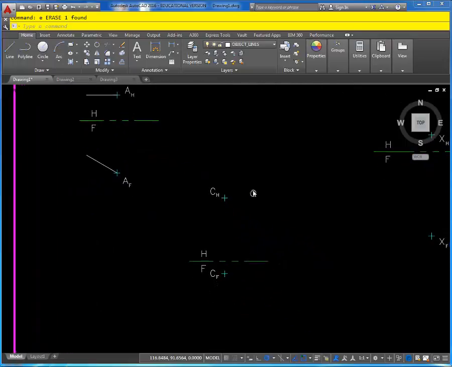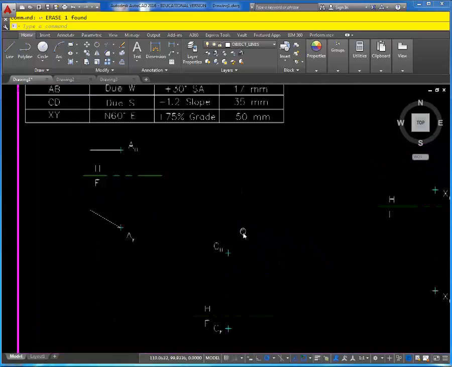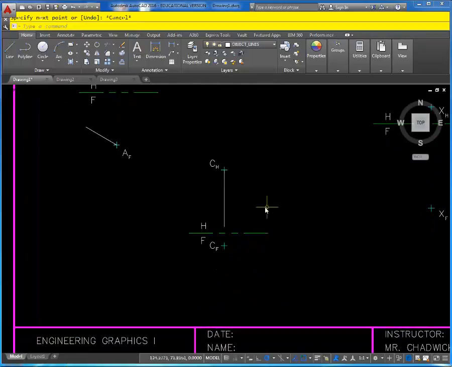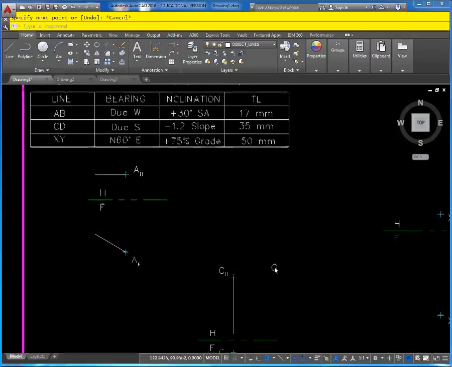As I look at the second one, I've got point C, and I know it's going due south, so I'll draw a line from CH south. I don't know exactly how far, but I'll draw a line in for now. If the line looks like this in the horizontal view, there are really only two choices for the front view. It's either a point, if it's a perfectly horizontal line, but I know it's not.